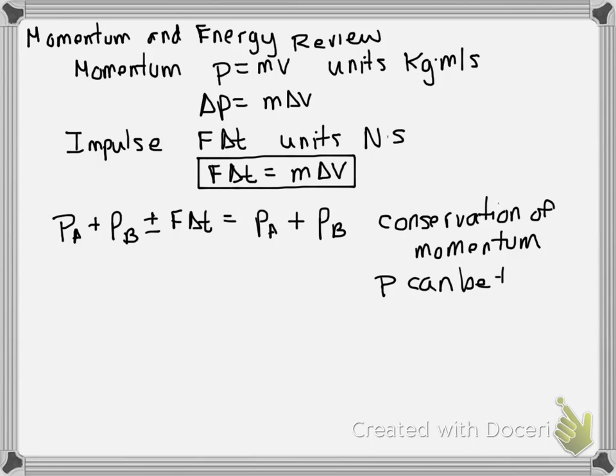Those momentums could be positive or negative, so make sure you are defining the system consistently, and the force must be external. So that could be friction, that could be somebody coming in and pushing, but if it's the bullet and the gun and the explosion is happening within that bullet gun system, then that is an internal force, does not count.